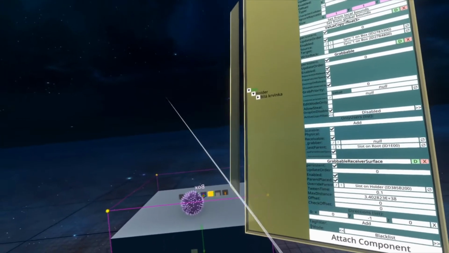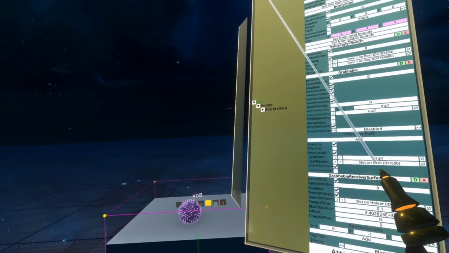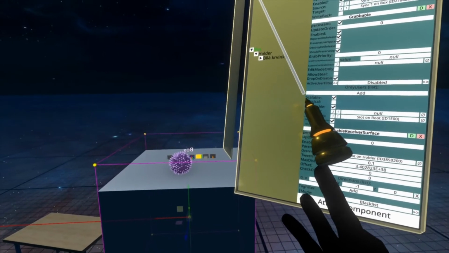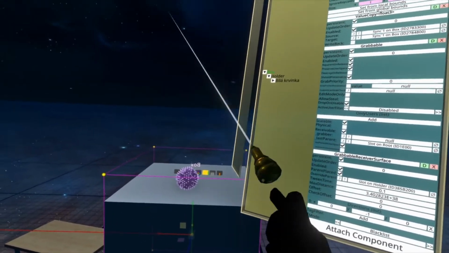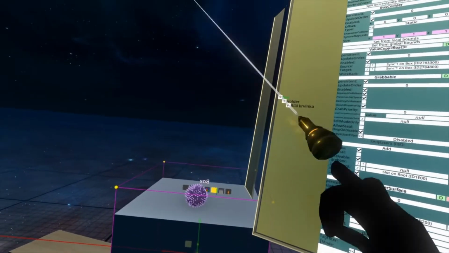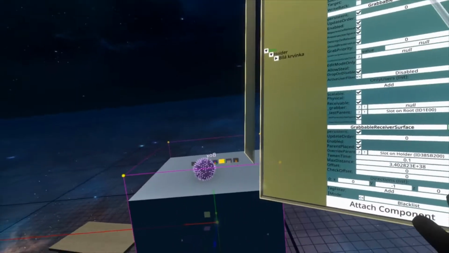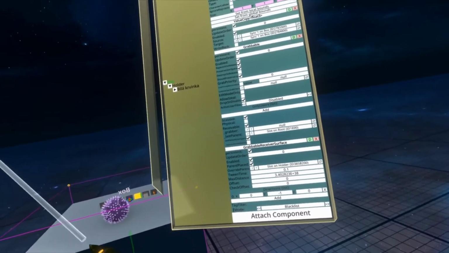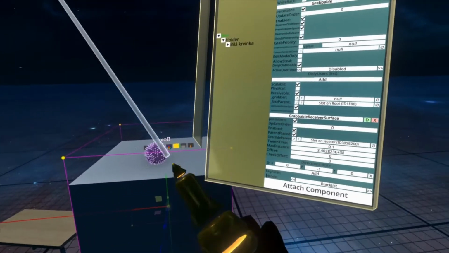You could also speed it up to 0, and then it would instantly drop there. That's really good if users are putting them directly on the table or directly on the cabinet, etc. But if they're anywhere away from it, it will just kind of fall out of their hands and land on the object the moment they let go. So leave it a little bit there.